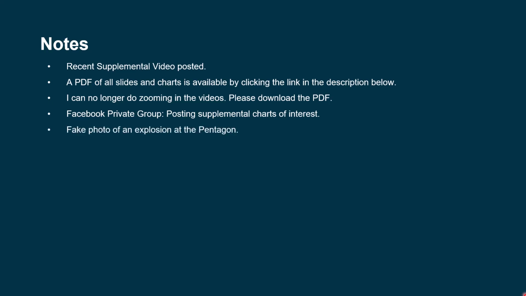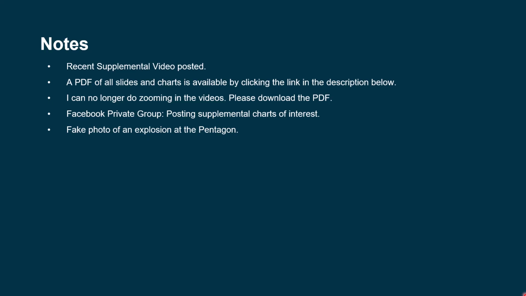On Monday, there was this story that came out, and I was busy editing yesterday's video. I wasn't able to really look through a lot of the stories. There was a fake photo that was produced using AI showing an explosion at the Pentagon. And right after we opened on Monday, you saw where the market really tanked. That's what I posted about in Facebook.